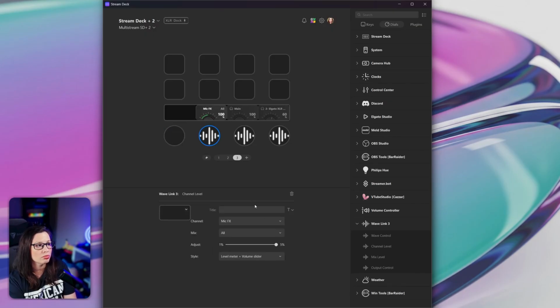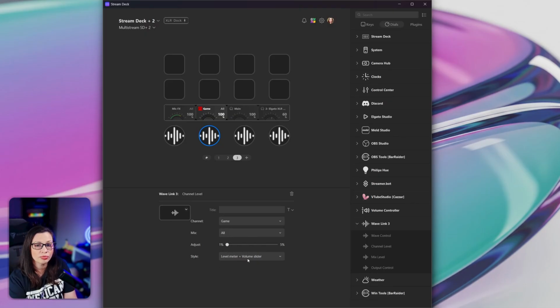All right, so mic effects, right? You can tell it whatever, and this one was the channel level. This is what I prefer to use. I'm gonna use channel level, and I'm gonna say, let's go to my game. And I like to do it by 1% on the dial. Some people like to do 5, some people like to do 2, 3, whatever works for you. You can set this range to whatever it is, and it's gonna move the slider in that increment. So for me, I'm gonna choose 1.